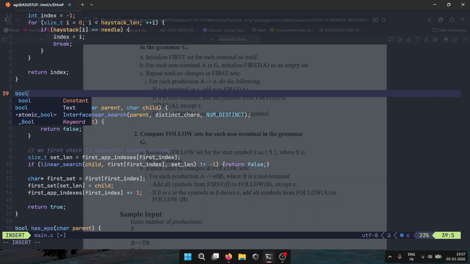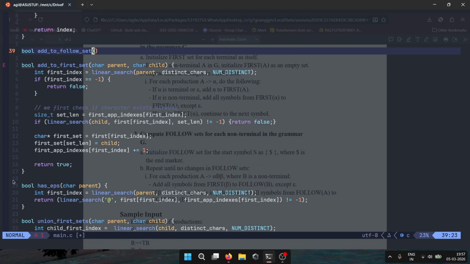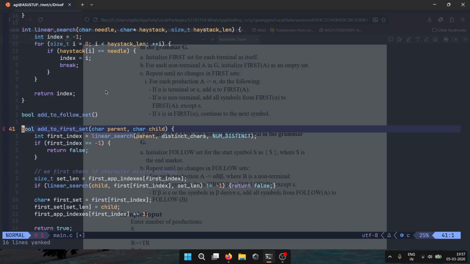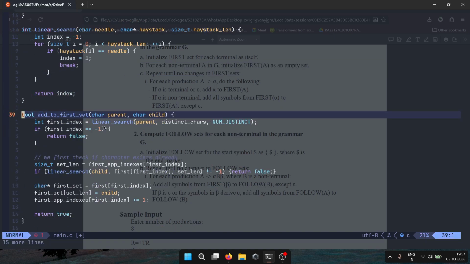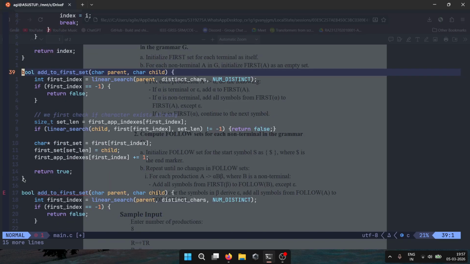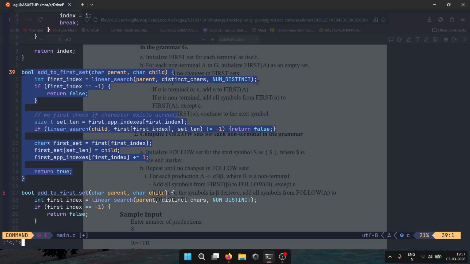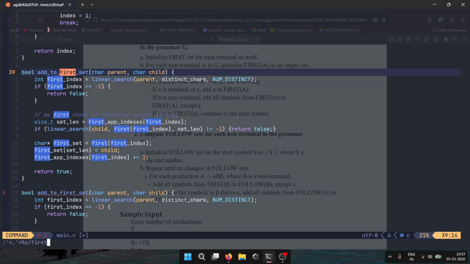So rule, add to follow set, and I think I just copy this and paste it here. So let's see here. Percentage s slash first follow slash g, trailing characters. Wait a minute.